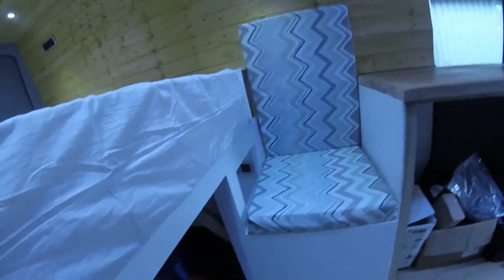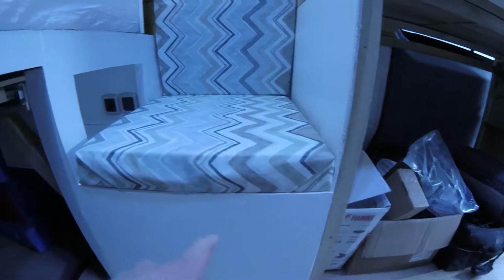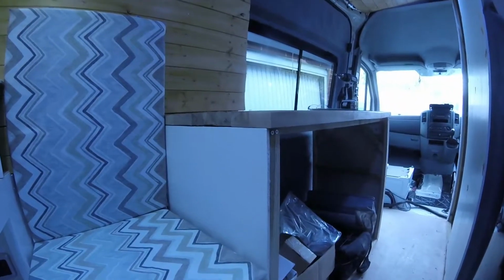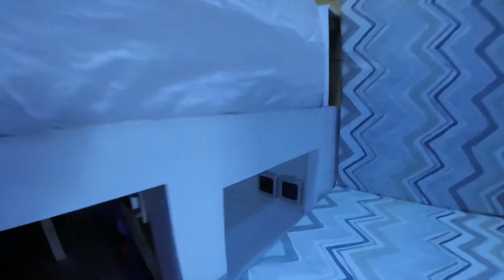Similarly on that side, what I have been doing is basically fillering, painting and sanding over all of the screw holes. I had screw holes where all this ply was attached to the bits of wood, and it just made it look a bit shoddy. Also where the plywood facing meets the box that I've made, I filled that, painted that. Just makes it look a bit better, I think, really. So that's all done.